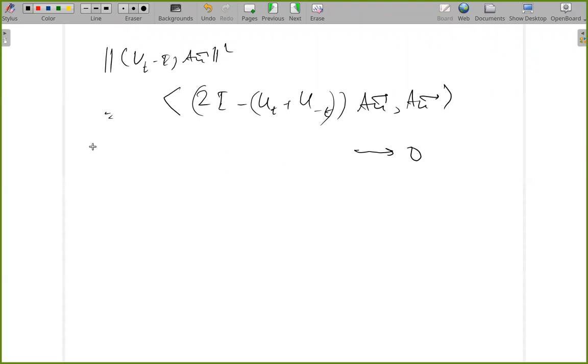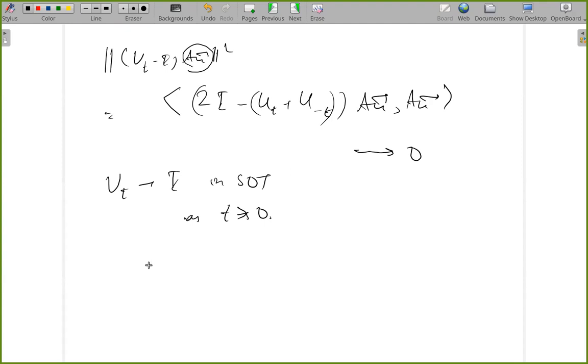So what does that tell us? That if I fix this vector by choosing this operator A, if I fix this vector, (U_T minus I) of X goes to 0. And this happens on a dense subset. And these are all bounded, right? U_T, everything, all of these are bounded. So what this means is U_T goes to I in SOT as T goes to 0. So this happens in the strong operator topology.